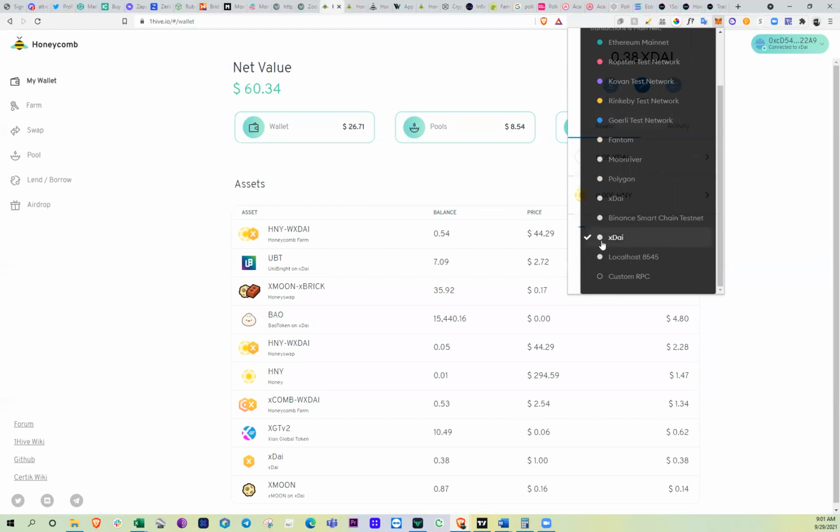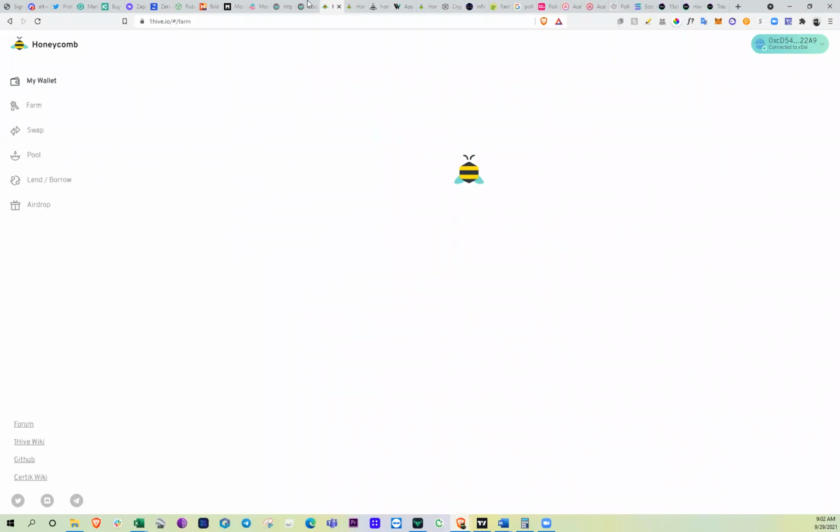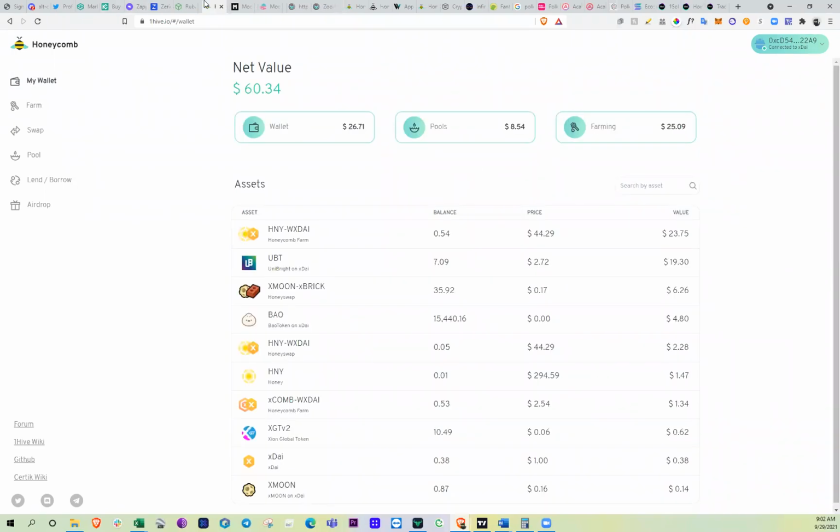On each blockchain, there are different types of apps that do similar things to the apps on Ethereum. The only thing is, the fees aren't ridiculous. So I get to play around and do different things on here without a ridiculous fee to pay every time I need to swap something. Let me show you how and why. On all of these blockchains, you're going to see this type of thing.